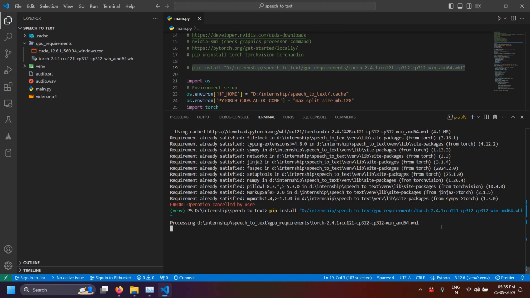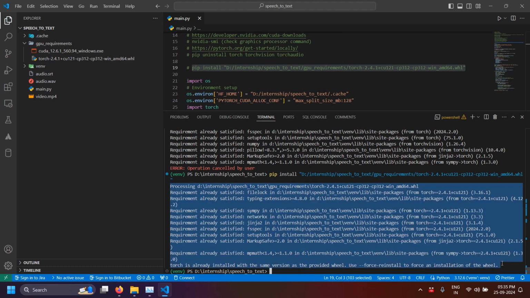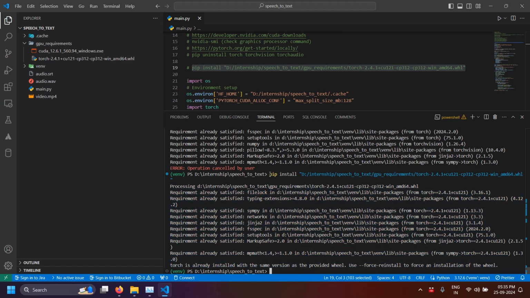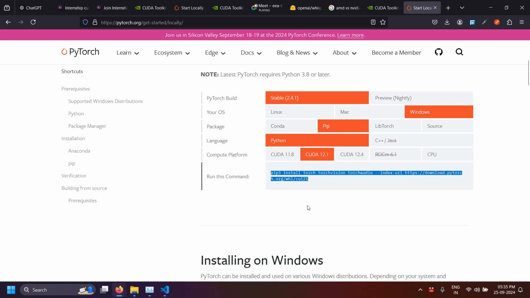It will process the complete 2.27 GB file and install everything that it needs, all the dependencies, everything. You don't have to worry about anything. I have already installed it, and this is the reason I am not getting any error. If you run this command, it will install the torch in the easiest manner. If you face issues with the specific versions of the toolkit, you can choose the other versions also.